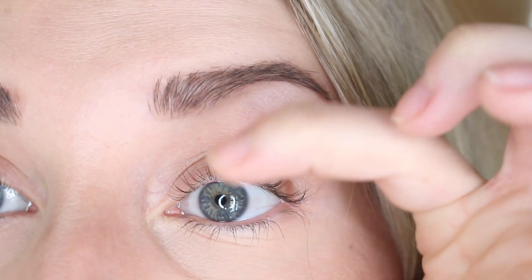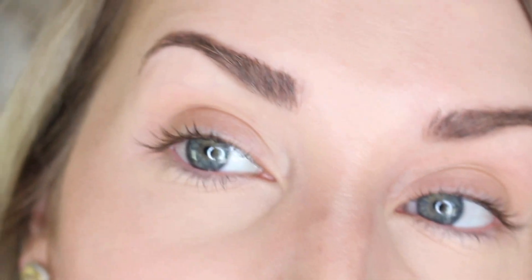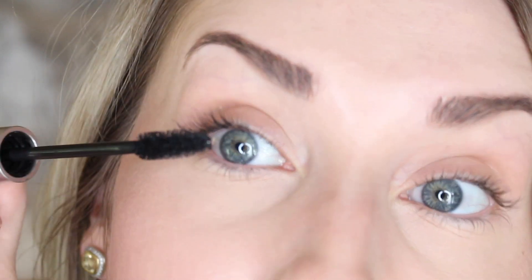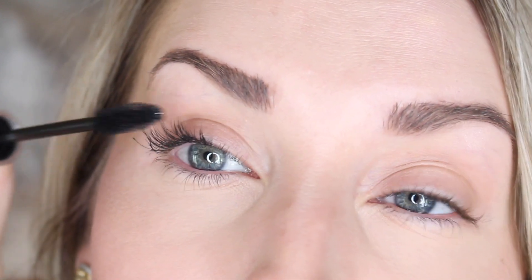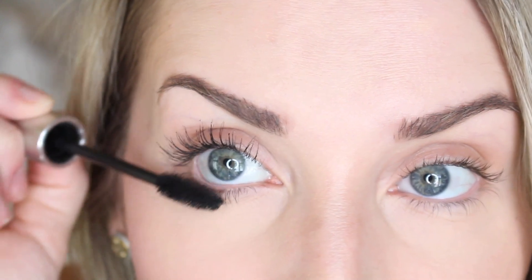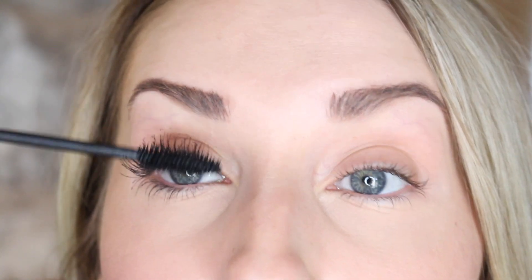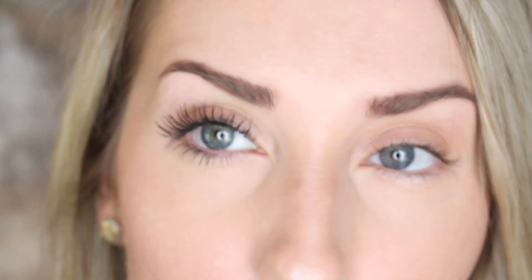I have tons of just little new growth lashes — it may just be a new growth phase, but usually mine without mascara don't look quite this good. So I'm going to demonstrate this mascara. It's a very brushy brush, and what I love about it is you can close your eyes a little, wedge it, and pull it up. That was just very lightly, but I feel like that's such a big difference. I actually skip my lower lash line a lot of the time. Then when it dries for a minute you can easily do a second coat without it looking clumpy. They really don't look like this before — it really lengthens like crazy. And how amazing is it that this hasn't even been combed through?